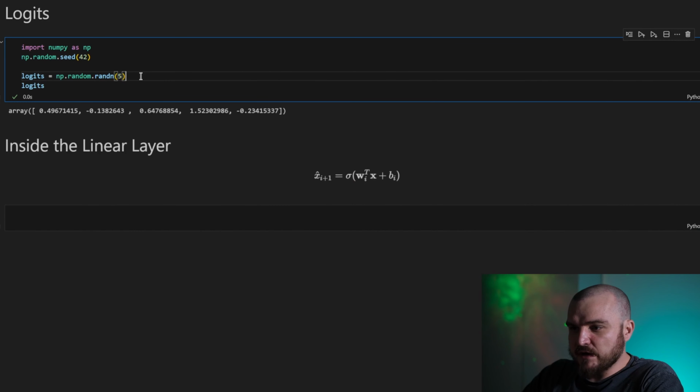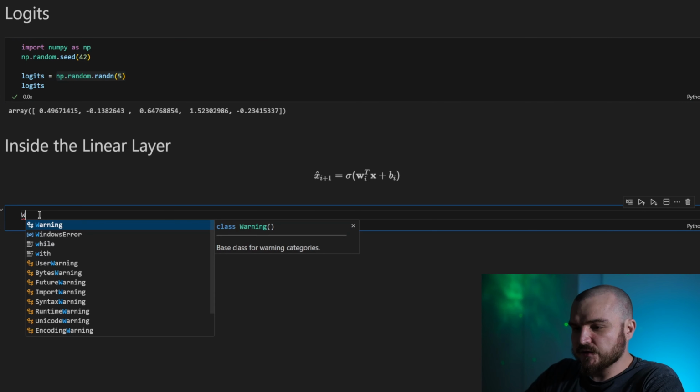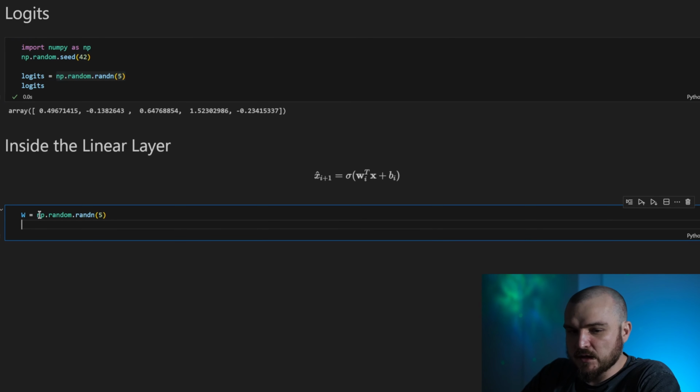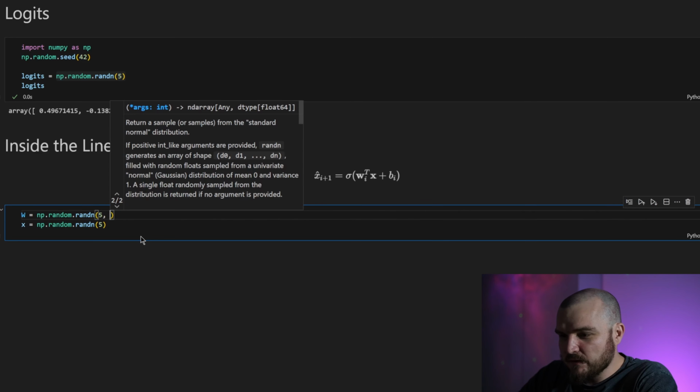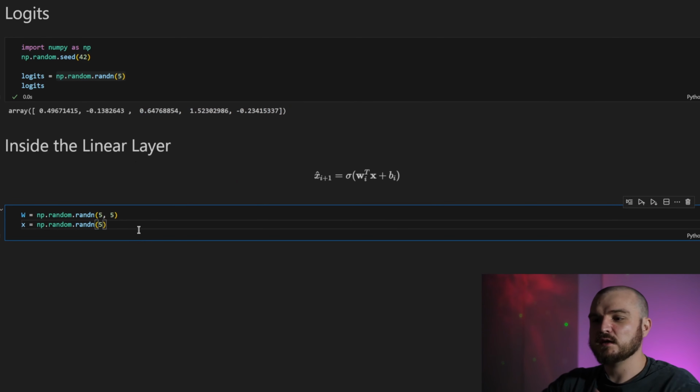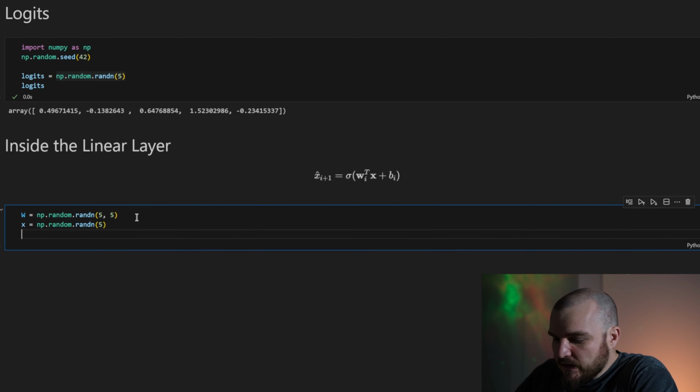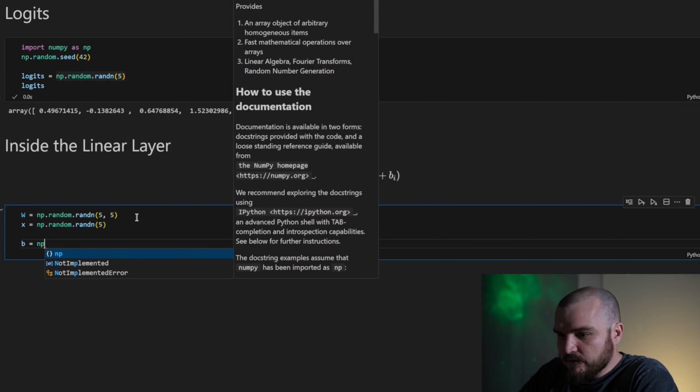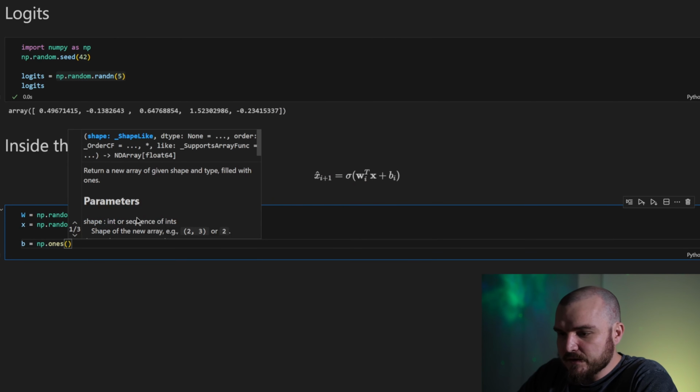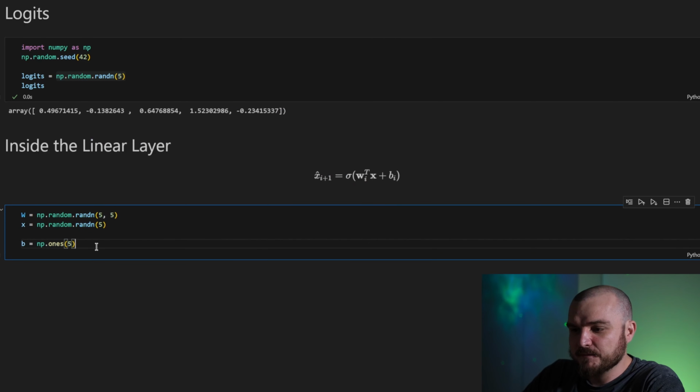We can generate the random matrix of the weights. We can create absolutely random input x, but for the weights it must be 5 by 5. We generate a matrix of the weights, and let's create a bias vector, numpy.ones with 5 items inside this vector.